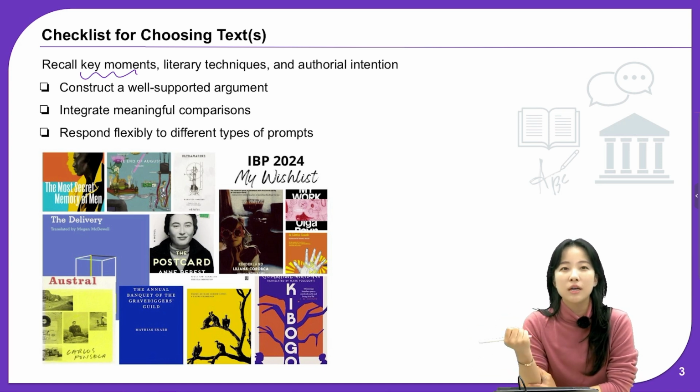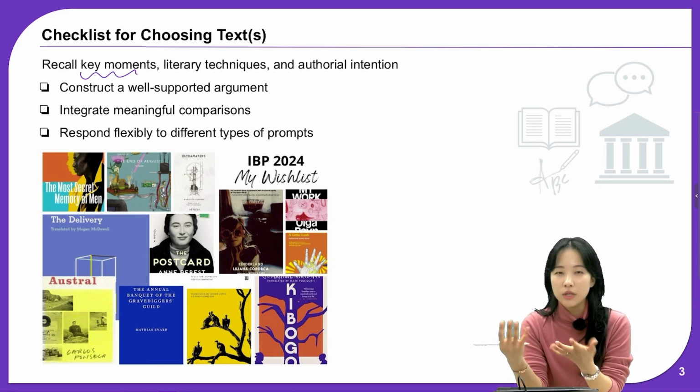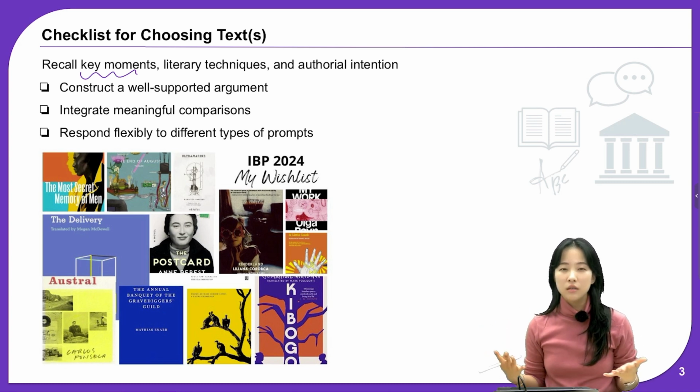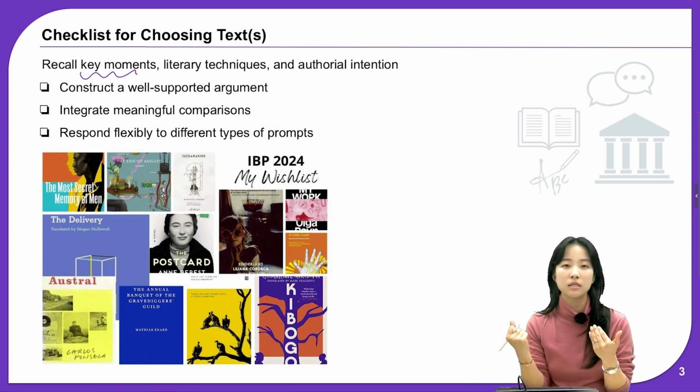And that probably means that you have not studied. So a lot of people ask me, how do I actually prepare for the paper 2 when I don't have any idea what the questions are going to be, right? And all I know is the 2 texts that I'm going to be using. Same thing with math and science, right? You guys memorize formulas. With English, you're memorizing the plot of the story and also literary techniques and author's intention. That's the memorizing part that you would have to do before you go into the exam.